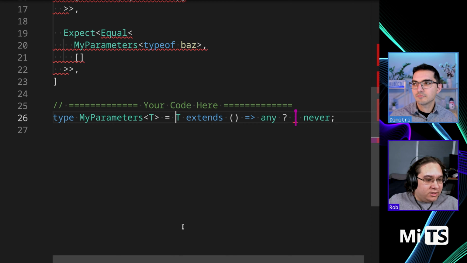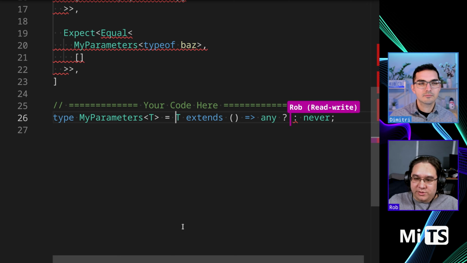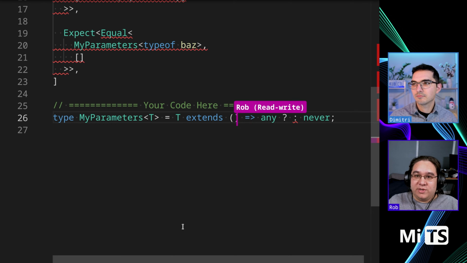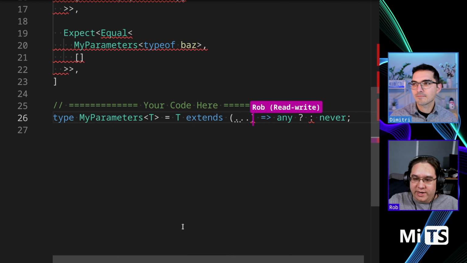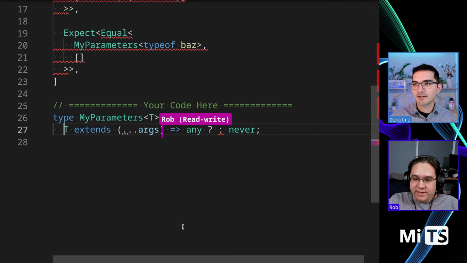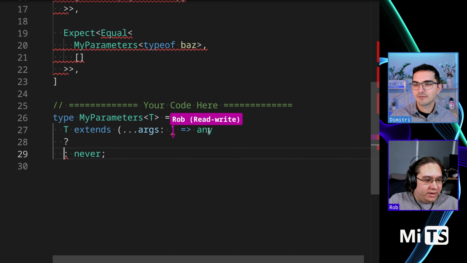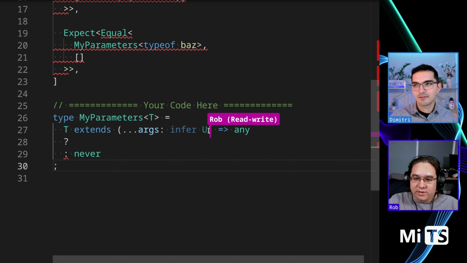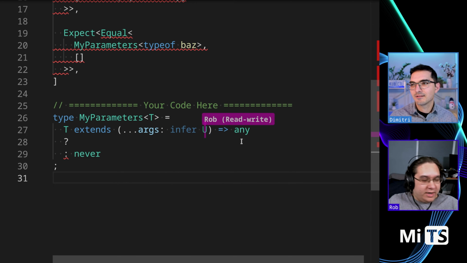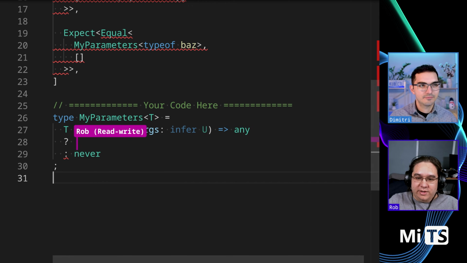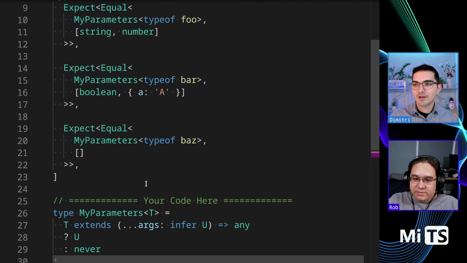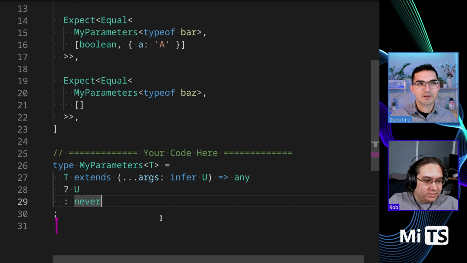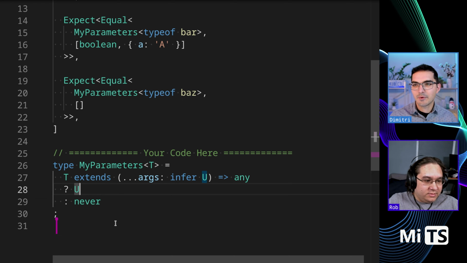So in our affirmative case, we need to somehow grab these parameters. Yep. So we can collect them all into an array. I'm going to move you on to the next line here. And then there's an infer keyword. Infer. Kind of grab all of these things and then see if this works. Yep, looks like that works. They all pass. Okay, awesome. Yeah, we use the infer keyword. We infer it, and then we return it.